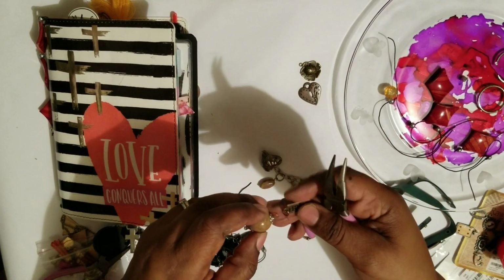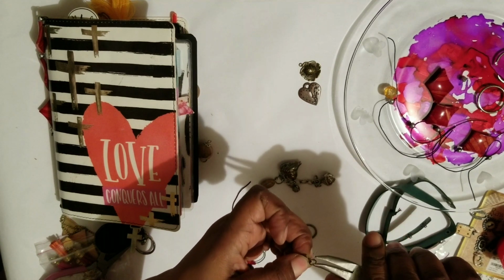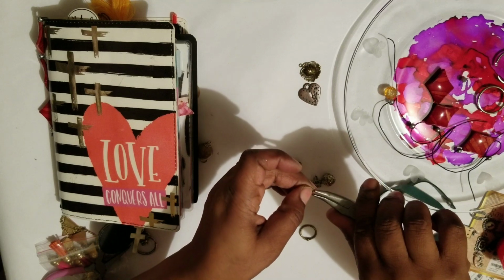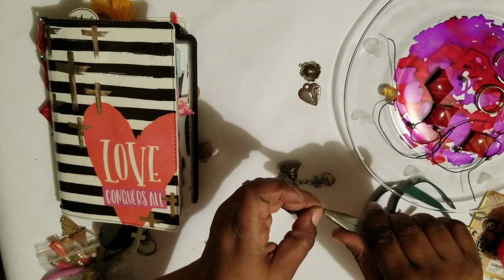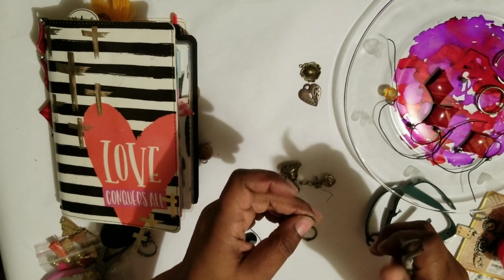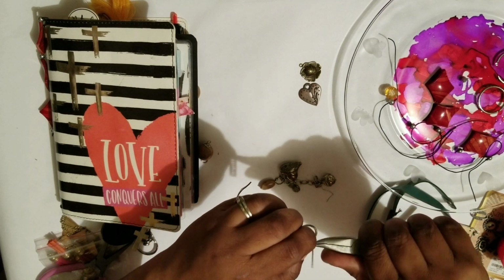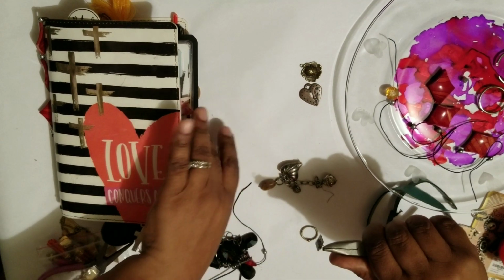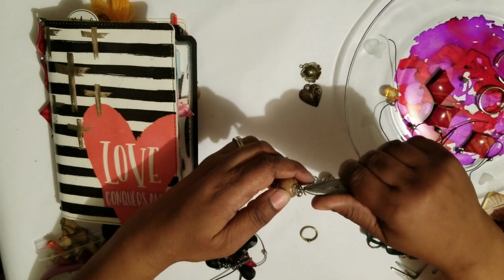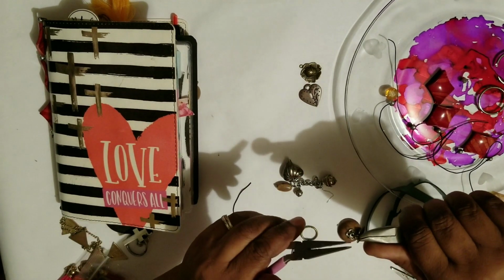So I think what I'm going to do is use this. This has something on it, a pendant. Okay, it already has a jump ring on it, and it's tiny. I could use that. I'm going to put it at the bottom here. So sometimes you can do some connecting.